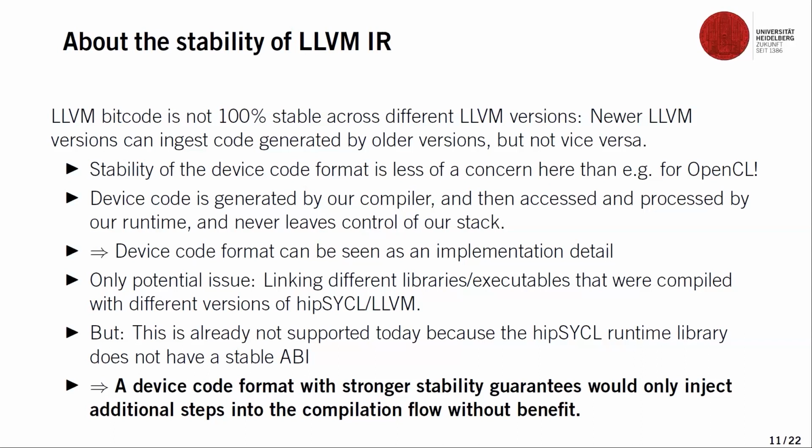There's also one small potential issue, and that is if you want to link together, say, an application and a library that both use SYCL, but they were compiled with a different version of HipSYCL and LLVM. But that scenario already is not supported today because the HipSYCL runtime doesn't guarantee a stable ABI. So basically, using a more stable code format here would only inject additional steps into the compilation flow without bringing additional benefit.